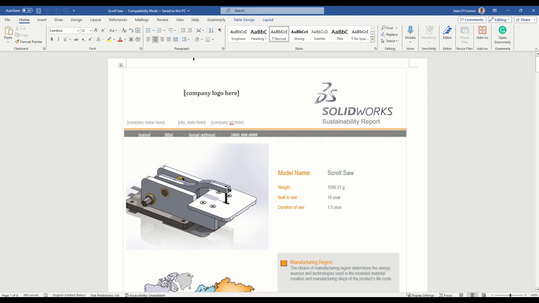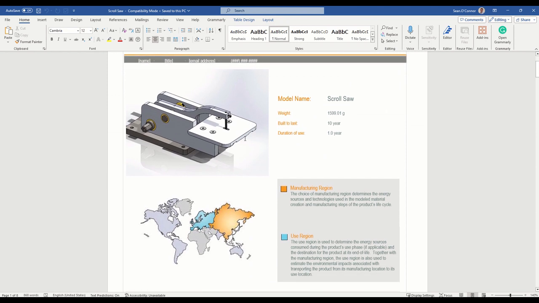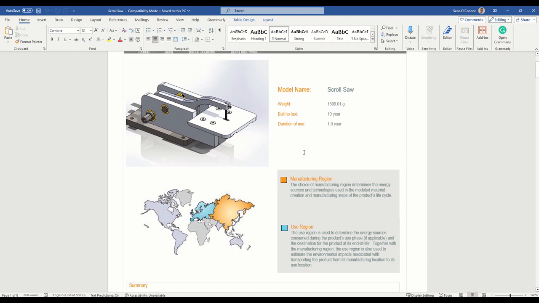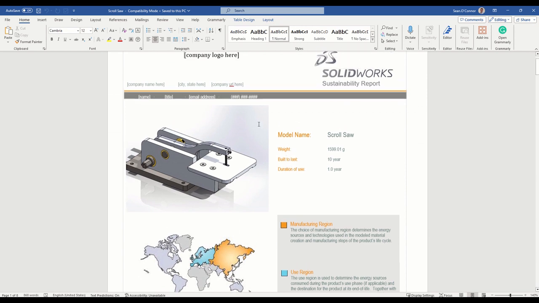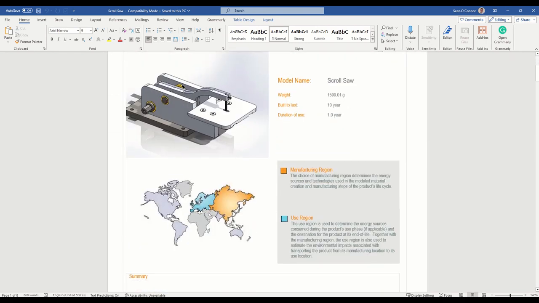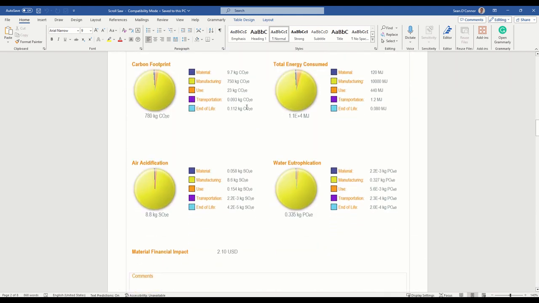Okay, perfect. So as you can see here, it generates this bit of a report on the project itself, and gives you a small bit of pictorial view. In this case, it's an isometric, as well as highlighting where it's being manufactured, where it's also being used afterwards, and the weight of it. It calculates this from all the different materials, the time that it's going to be used for, and so on and so on. You also know if there's going to be information missing, which you can fill in yourself. And as you work further down, it gives you a small bit of breakdown depending on all those different sections.